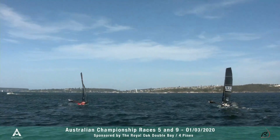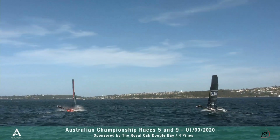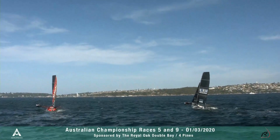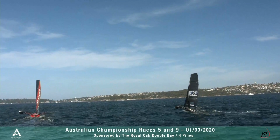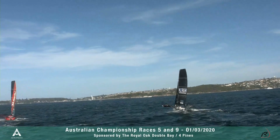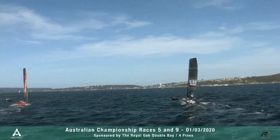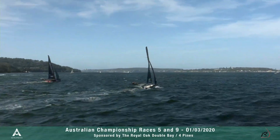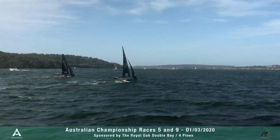No. You may as well just sit on top of them. And now you're going to see all 3 boats. There's Tech 2 on the left of your screen, URM in the middle, and just about to appear out of the right of your screen, there is Smeg. We'll just give you a chance to see where all 3 are. It's about a 5 boat length delta between URM and Tech 2, no more than 6 to 7 back to Smeg. Any one of these 3 can win the race.